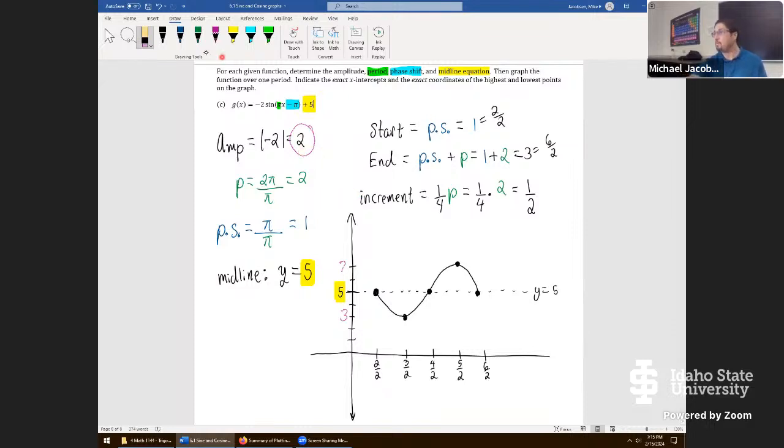For the period, what we do next is, let me put this in black. I think I'll identify this a little bit better. The function sine itself has period of 2 pi, and so whatever goes right here, we just divide into it to get the result of period 2.